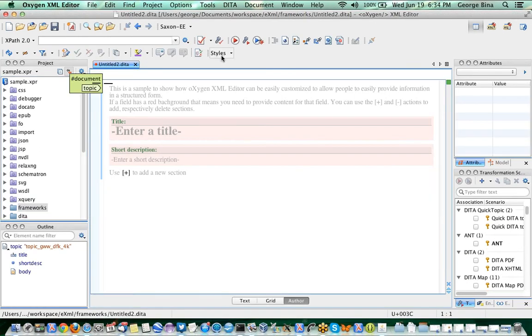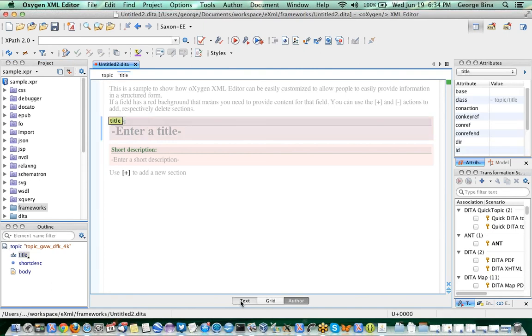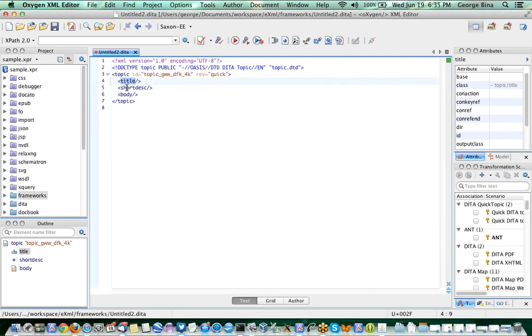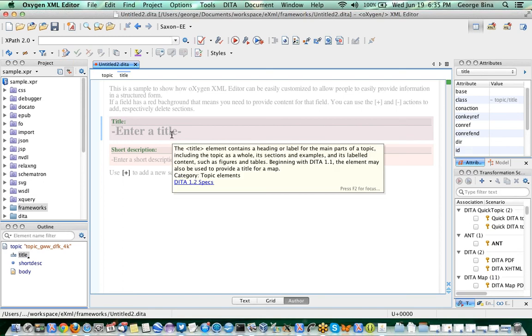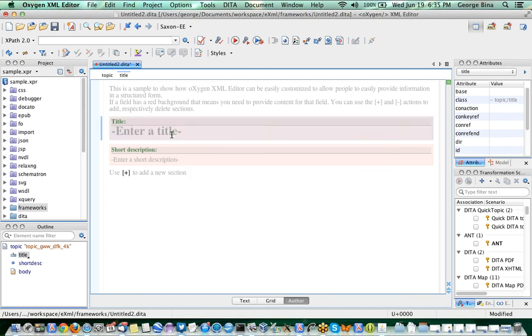While creating a CSS style sheet to render a data document like this, which is just a title, short description, and the topic body, right? But someone that doesn't know data just sees here that he can enter a title, and you can see also that I can match on the empty element to provide a different background color for the title element. I can put a label matching or adding a before pseudo element matching on title before.